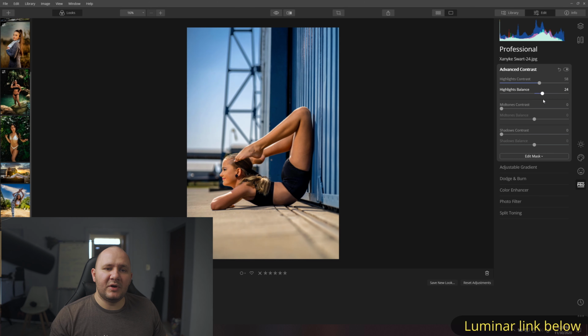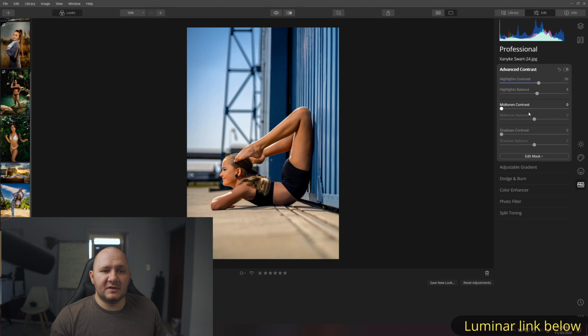So if I want to bring down the sky of something that I've blown out, the highlight contrast, and then pull this way. If you pull it too far, it's obviously going to make your image look a bit funny, but just a little bit. This is really nice for getting your image a bit more control. So you can basically say just the highlights, now do contrast in the highlight area, or just the midtones, do contrast shift in the midtones.